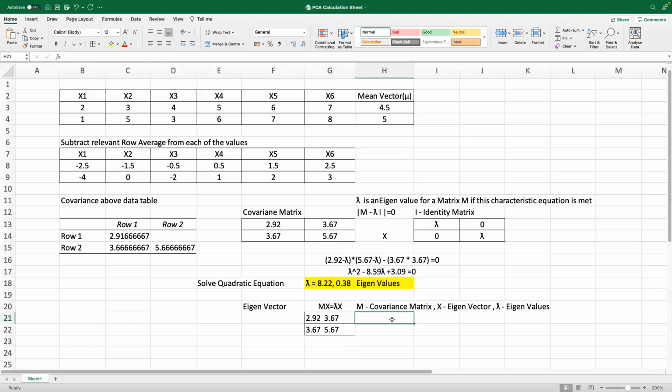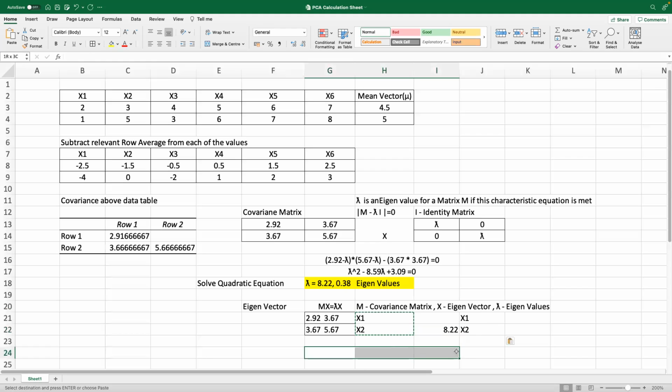Now you multiply with x1, x2 is equal to, what will be equal to 8.22. We will take the largest eigenvalue, which is 8.22, multiplied by x1, x2. These two multiplied by these two.